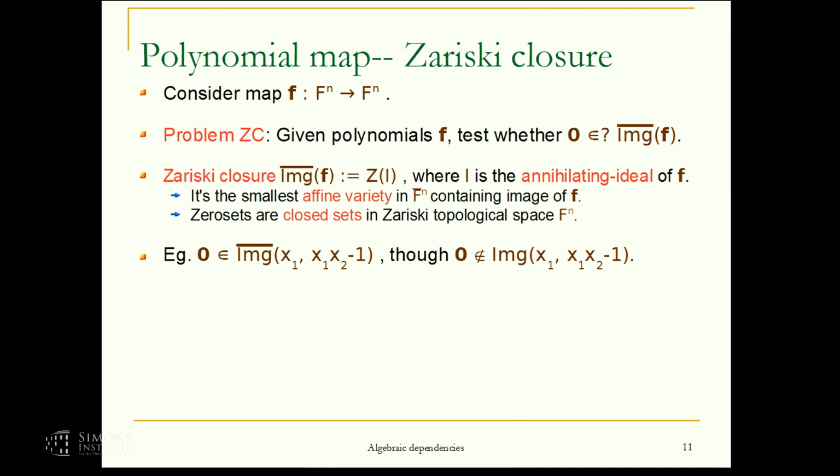Right, so in this example you already get the insight that we are strictly generalizing polynomial system solving. Right? You are given polynomials. If you wanted to find roots, that was the question of whether 0 is in the image. If you look now at the closure of the image, that's a different question. It is not the question of polynomial system solving, but we'll see later that it's actually a natural extension of polynomial system solving.